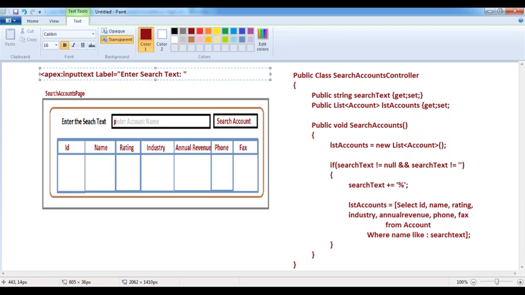What is the property now? Value property. Value equals what? Variable name. What is that variable name? searchText. That's it.